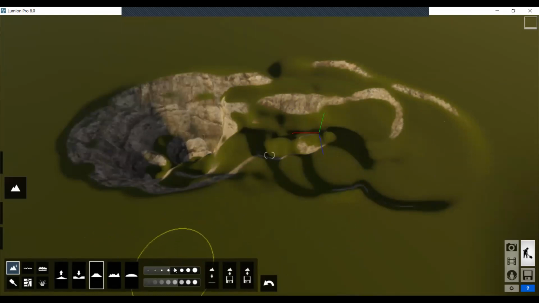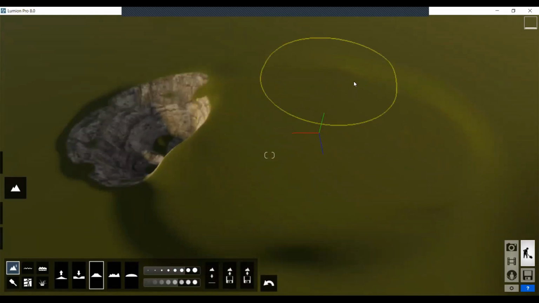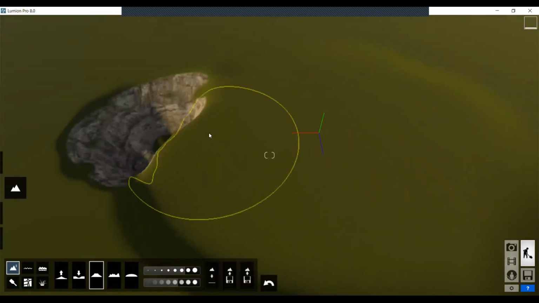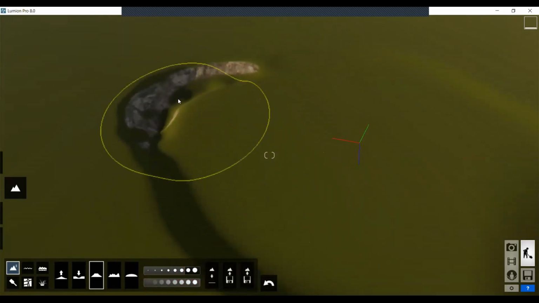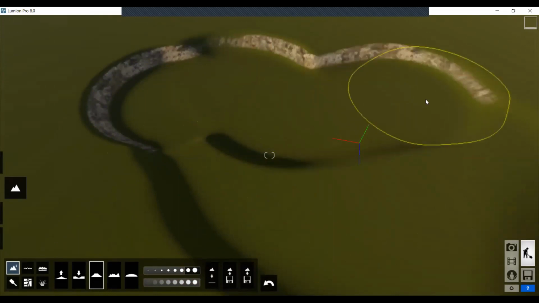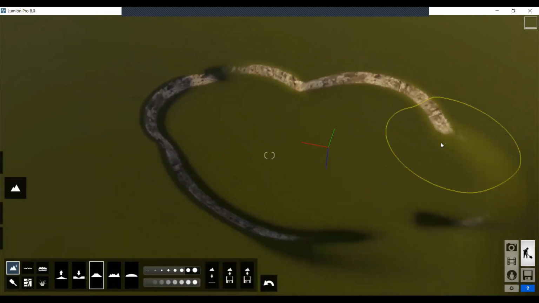By increasing the size of my brush, I can do it faster. I'm going to use the brush size and increase the speed to full, and with one click I'm just going to fix all my landscapes.